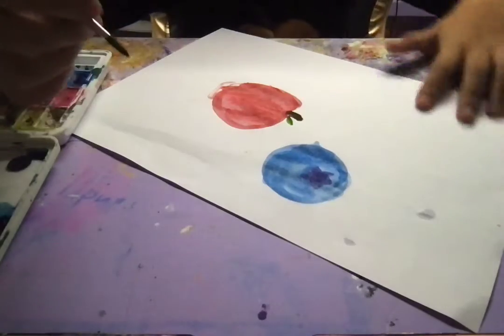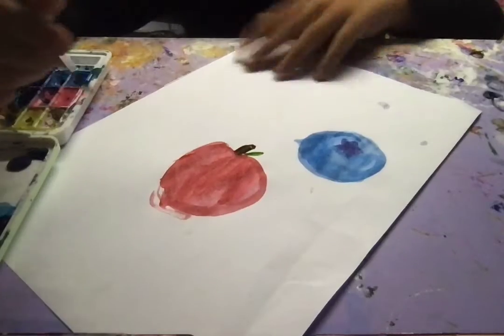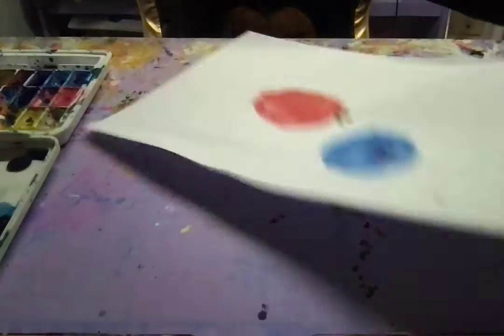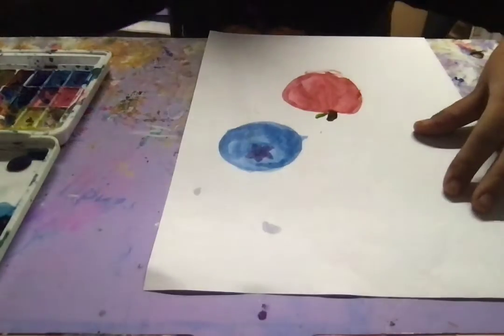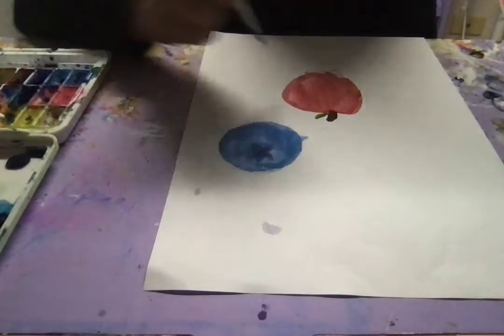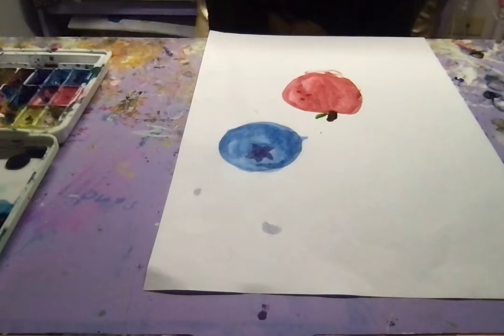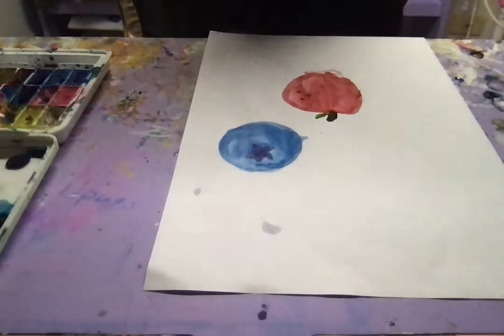Alright, camera's upside down. I'll let you see this. There. Dot, dot, dot. I added some dots. Let's do an orange.